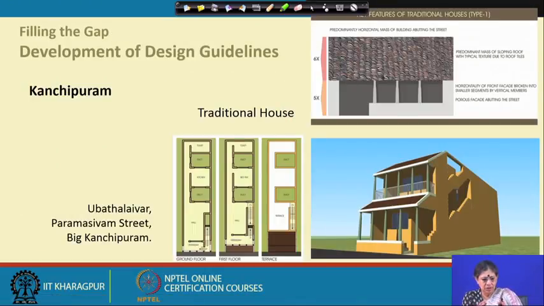I am not showing you all the several options that have been tried. What was done here in giving the guideline is that the traditional structure was analyzed. It is a single-story structure, but what are the attributes, what are the proportions, what is the relationship between the void and the solid portions, what are the details, the columns? This has been analyzed in great detail, and a lot of options were tried. As a result, taking this person's requirement, a new design has been formed, and understanding the traditional structure, 2 or 3 new options have been tried out, and this is one of the options.